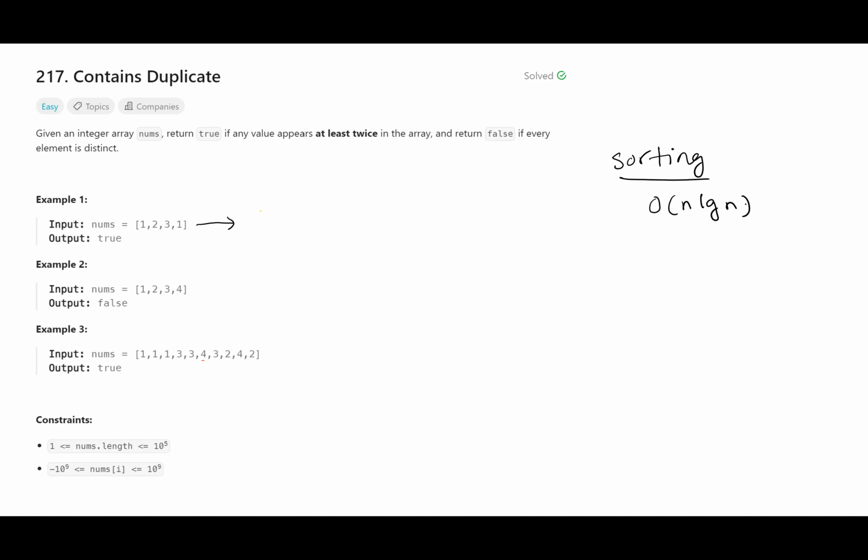Quick sort is on average n log n, merge sort is n log n. And the space complexity is going to be order of 1, say. Programming languages usually do sorting in the background using quicksort, and quicksort doesn't use any extra space.